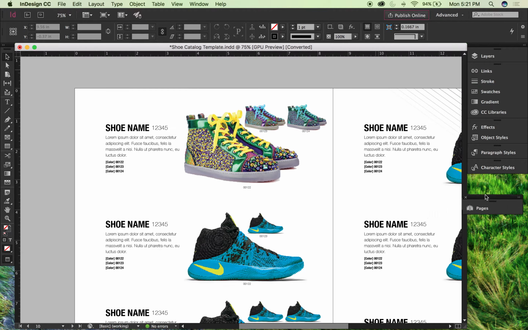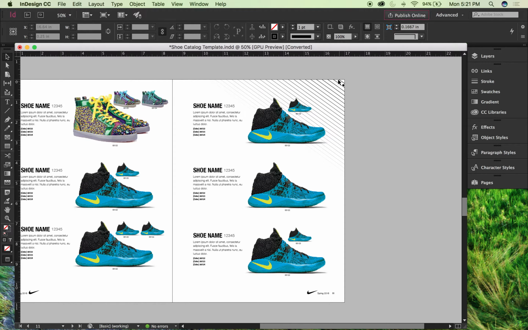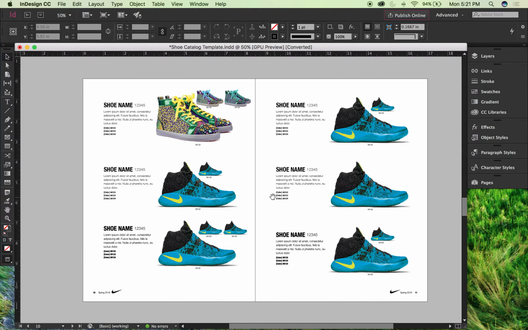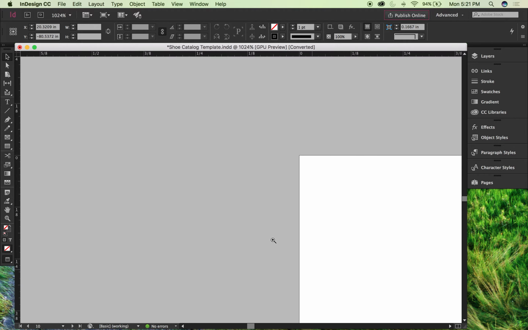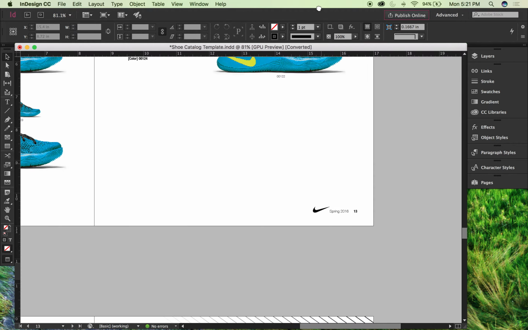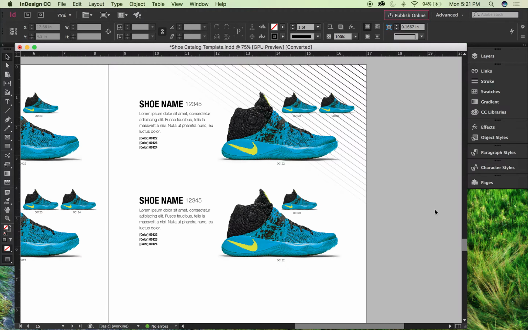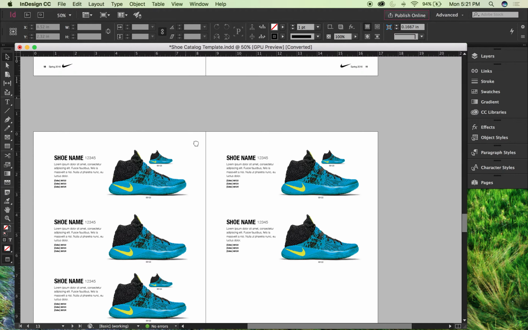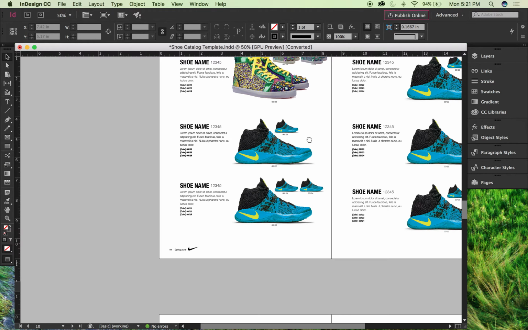Next piece that I want to go through, this is going to be relevant to your layouts. You can see here I have this little background element. I'm just going to delete it. I have it all over the place. That's fine. I'm not going to end up using them, but that's just something that I kept in the template just to give some kind of an idea of a really minimalistic background element that could potentially interweave some of the look and feel of the main brand into that.